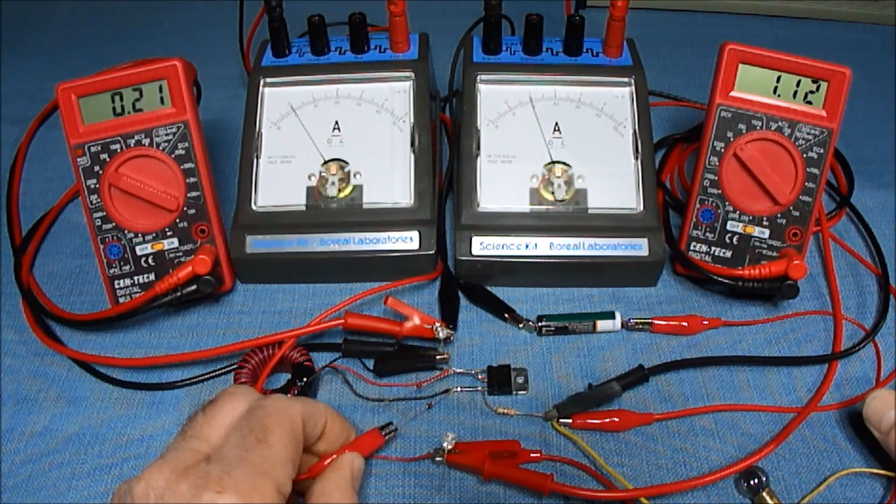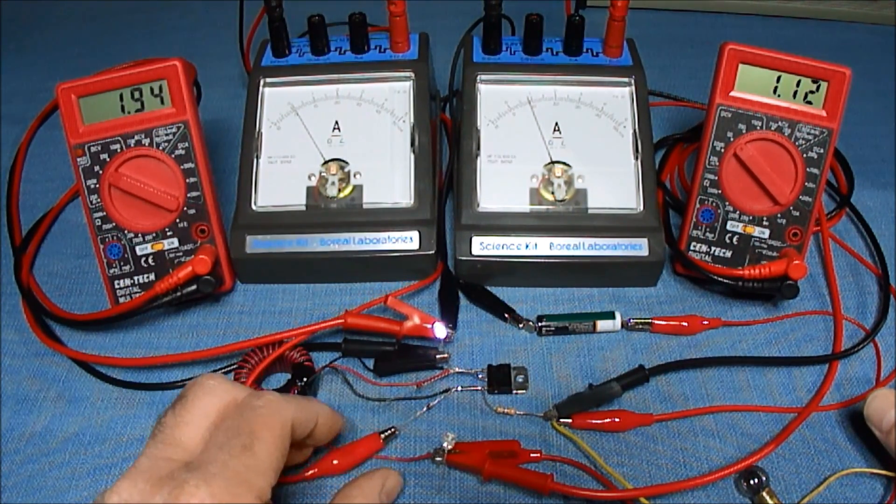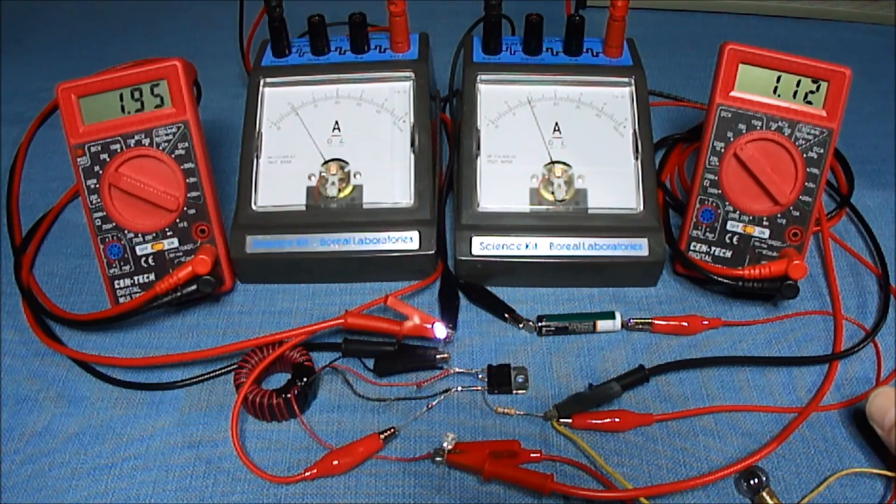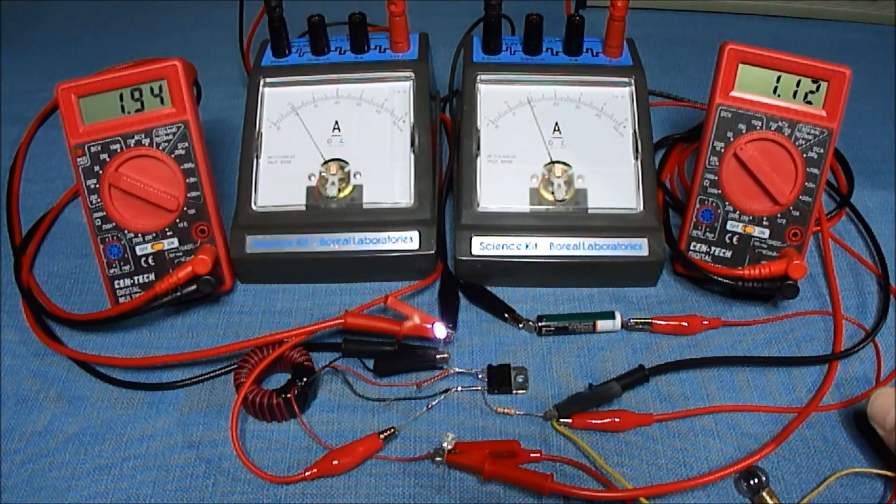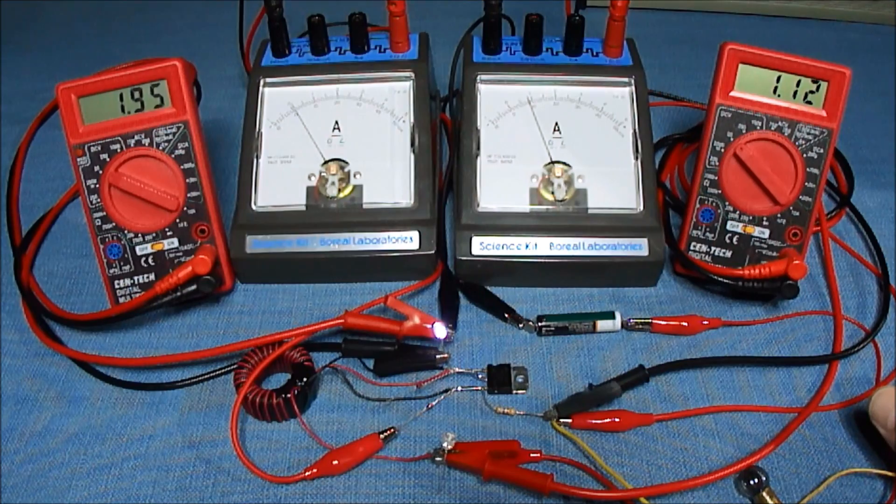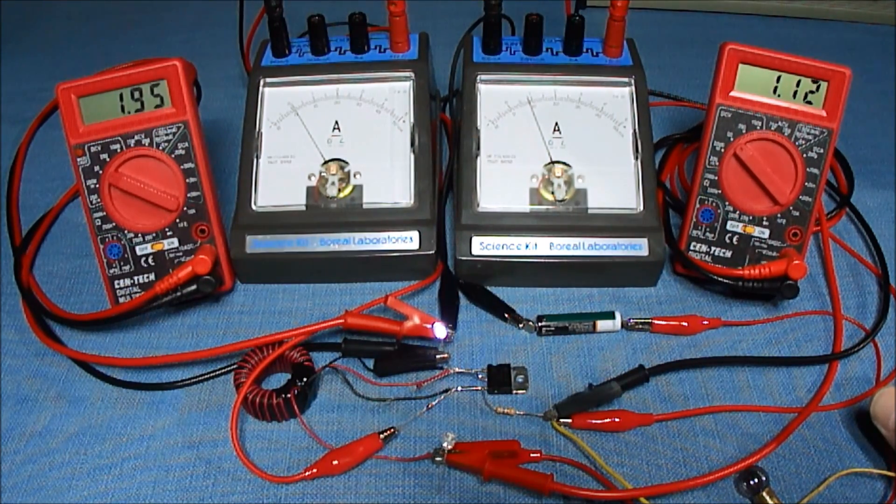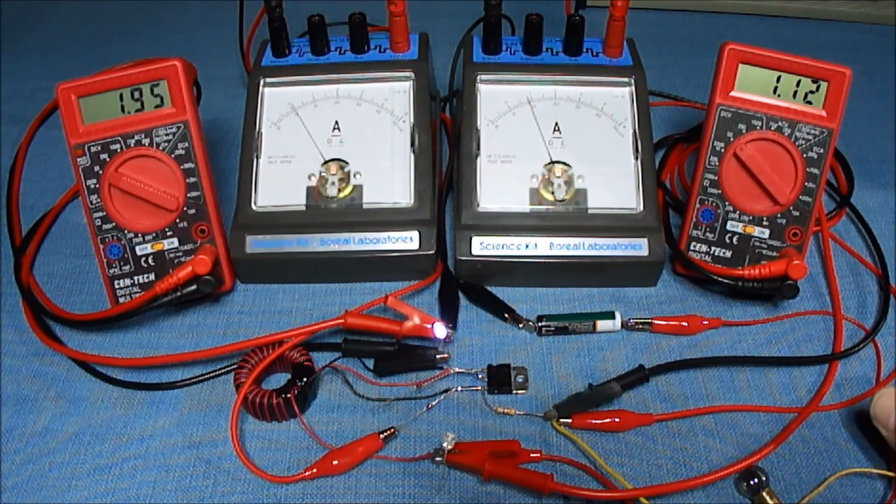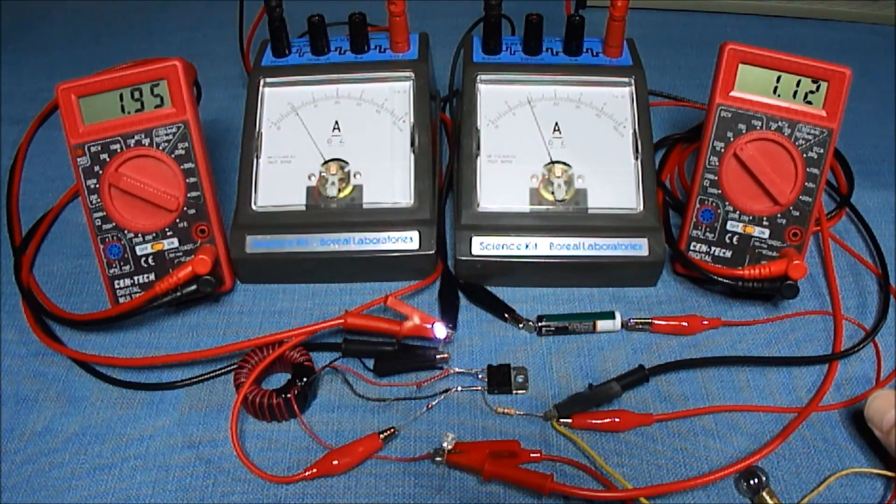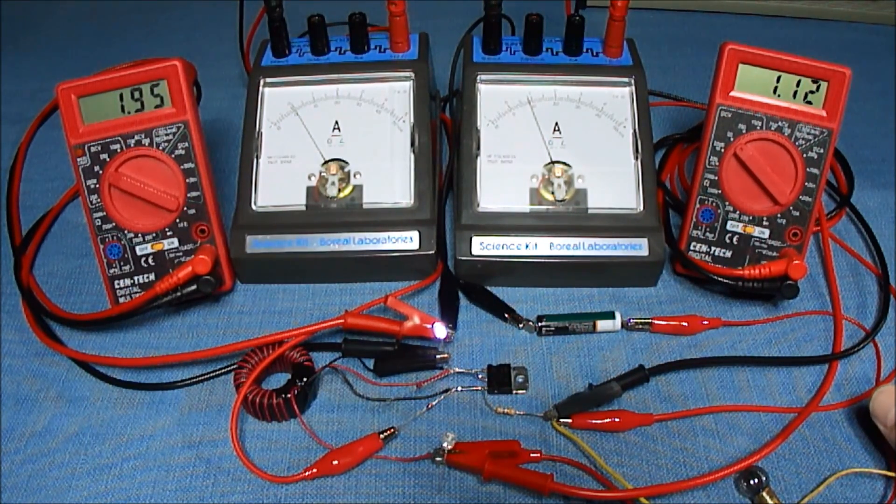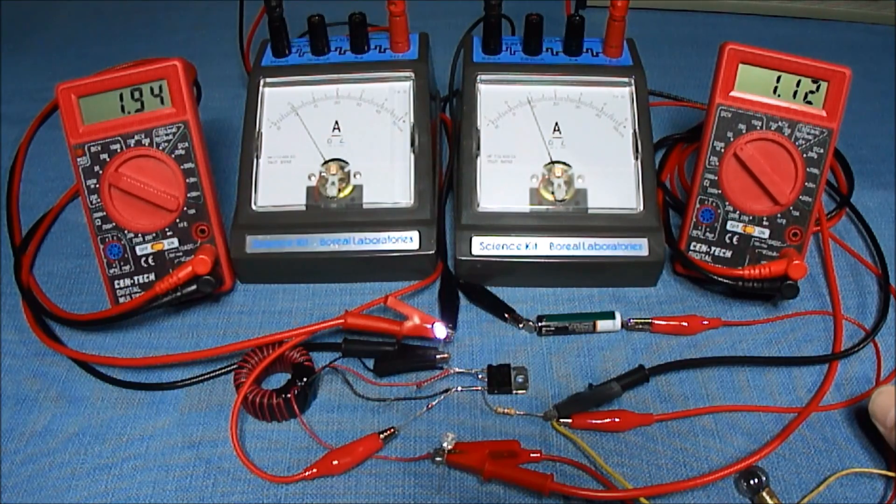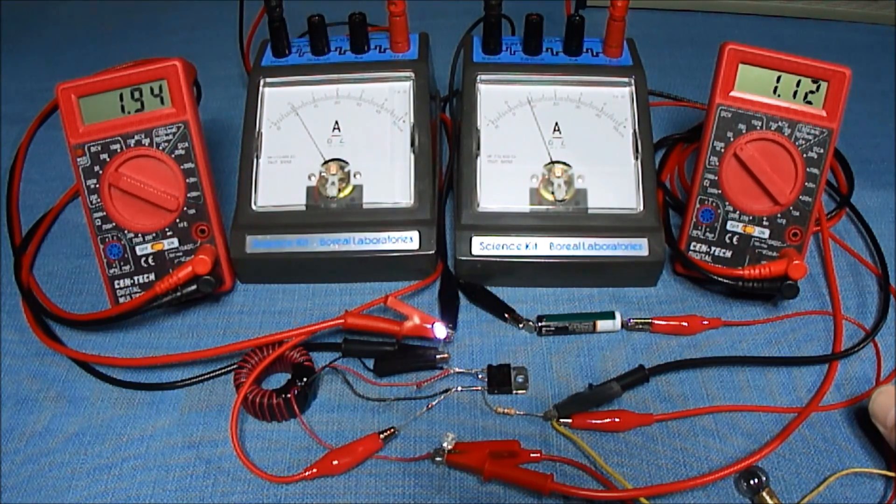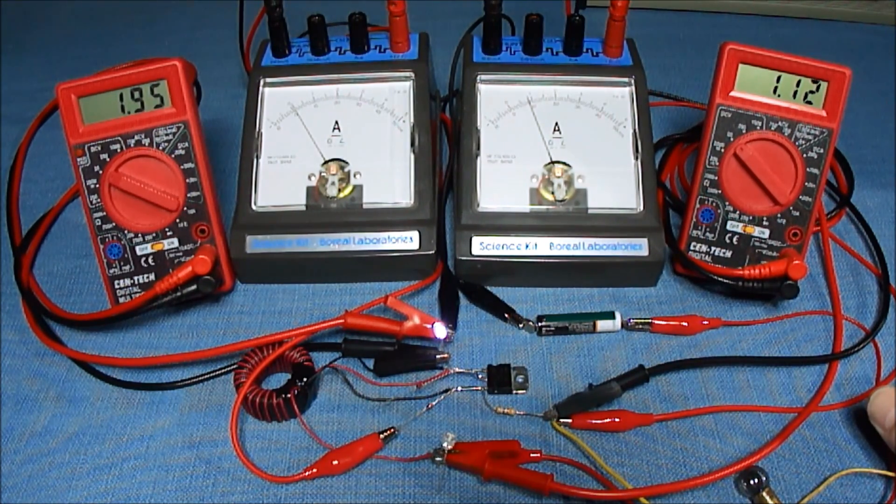I connect the LED in series with the diode. And there's 1 milliamp going through the LED. And the power in dropped to about 8.5 milliamps. So I have 1.94 or 95 volts across the LED.